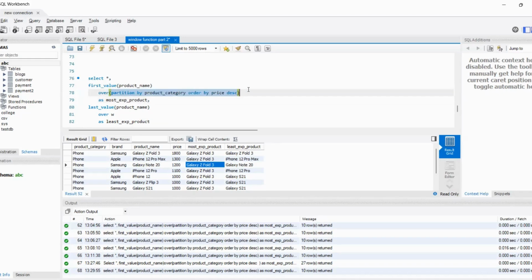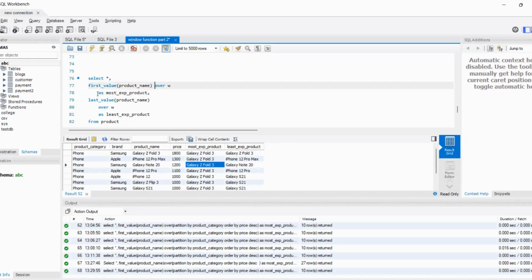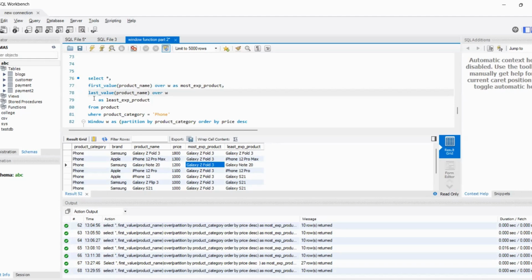So I have to delete this thing. Okay. Here, write W and make this over clause. Same thing here. W as least expensive product from product category.